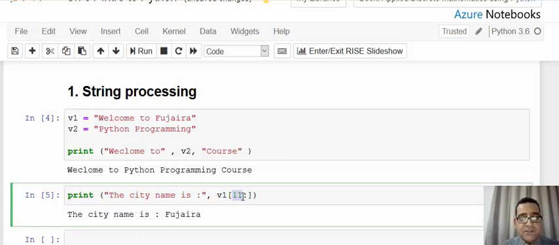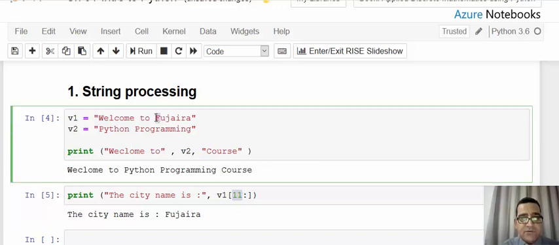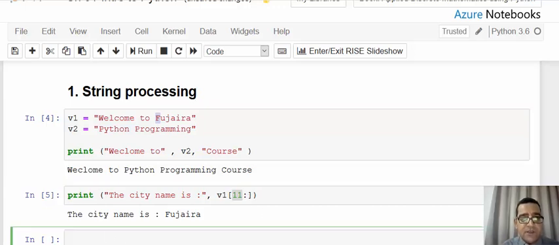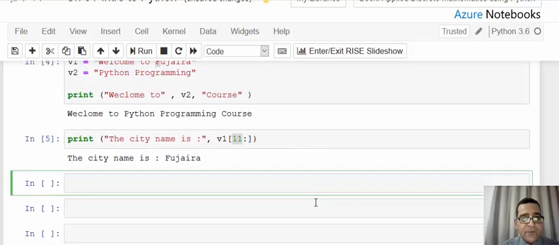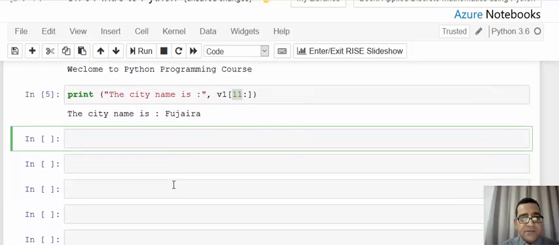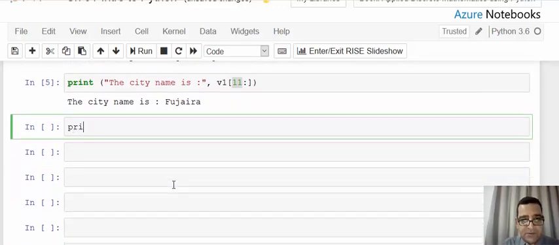11 here is the starting index of the string, which is index number 11 for the F, and up to the end. Now if I would like to display a specific part of the string, let me print v1 so we can see it.